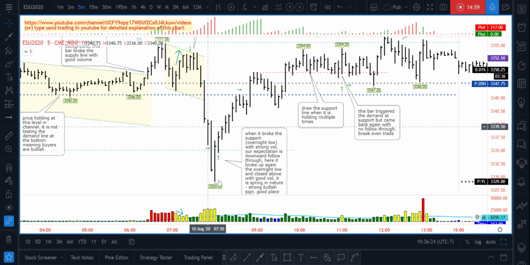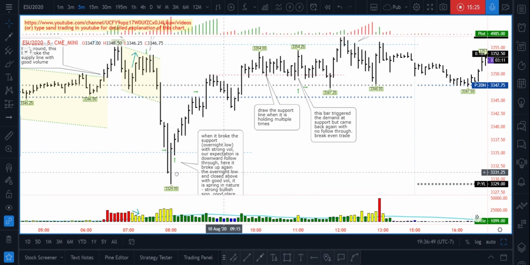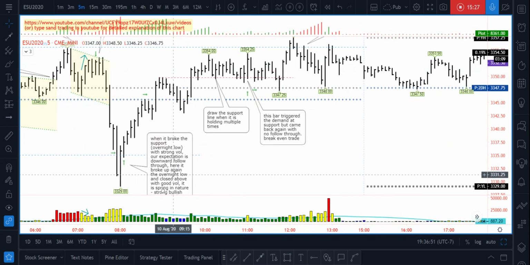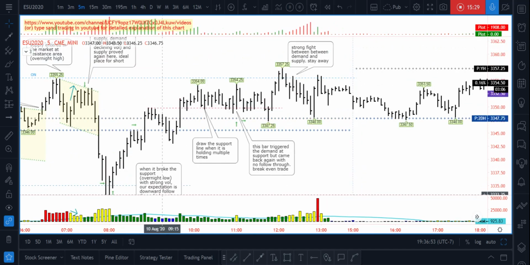See, the demand is there in the first sign, and then it broke again with such a high volume, and there were no previous indications that sellers were in control. When it went underneath, there was nothing indicating that sellers were going to continue, or go below this one, right? So that is the reason why. Of course, exit will be here as soon as you can put a limit order. You don't need to wait for this one to break. Okay, and we will be going a little bit more here.